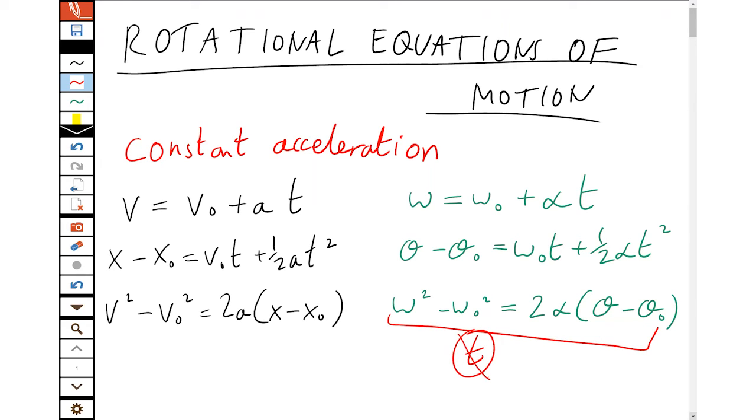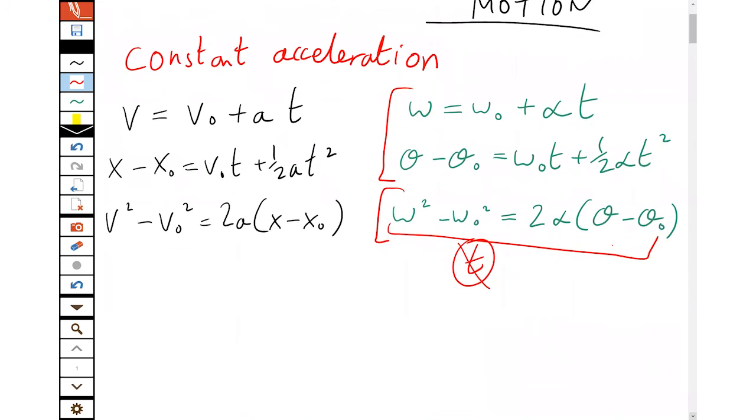So if you're asked how many rotations does a record player make in 2 minutes, you'd use the ones with time. But if you're told a wheel grinds to a halt after 30 rotations, then you do the one with no time in it. Now notice there, we said rotations or revolutions, and that's not actually a unit of angle that we've been using, so we have to watch how to do that.